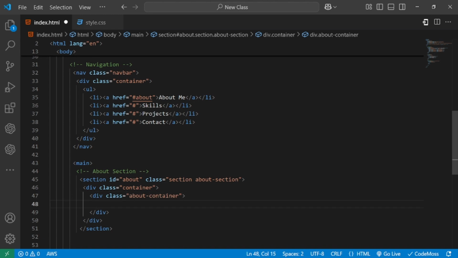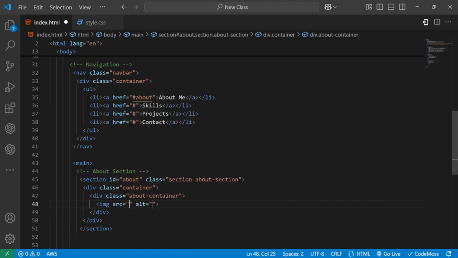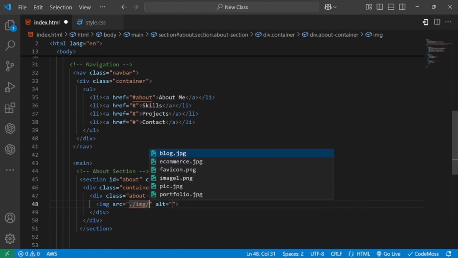And what we're going to do next is add in that profile image. So we're going to add an image tag like this, and the source of our image is going to be ./img/ and I'm going to be adding my pic.